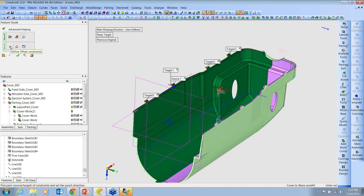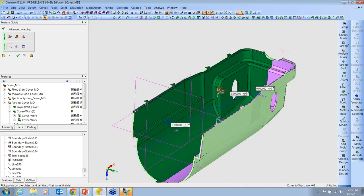Here, I'm defining some offset constraints, and I'm tagging points on this wall and calling that zero, which means that I want the deformation to be from this line up, and I don't want to disturb the part from this line down. And that's very important. If we just manipulate this model and let it tug and pull on all the surfaces, we could wind up being out of spec in other critical areas. So it's important that we have this type of control to make it happen.